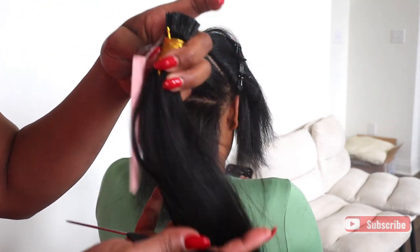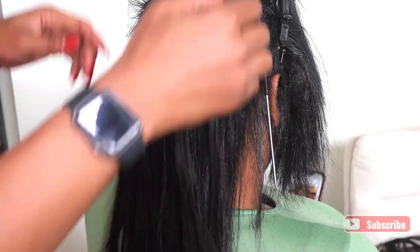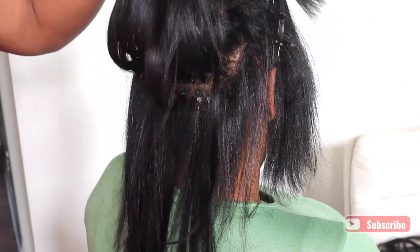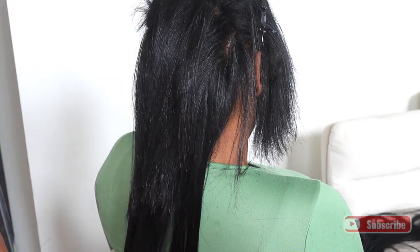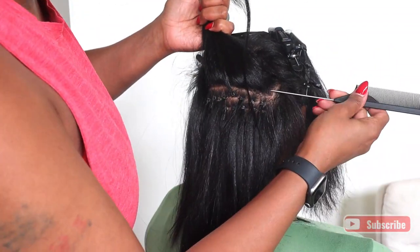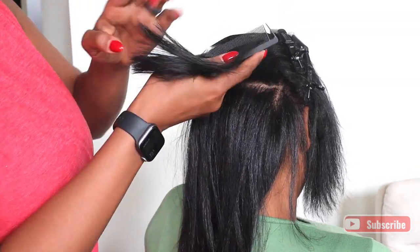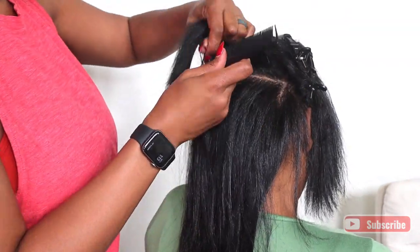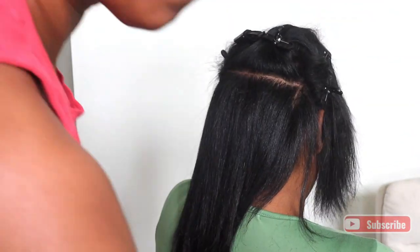This is what that blow-dried texture hair looks like. I am using about 125 pieces in her hair. I straightened her hair first so that I can make sure I grab the proper amount of hair that I need. When installing these, you want to make sure that you have about the same amount of hair being threaded through the bead as what's on the I-tip — the density on both sides has to match so that the natural hair can support the I-tip hair. And you want to make sure you get as straight a parting as possible.